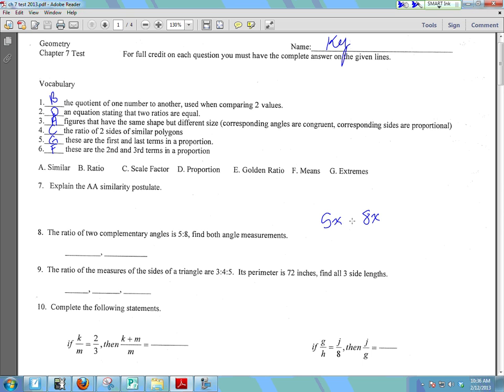Okay. Now these two angles are going to be complementary. So I'm going to add them together and set them equal to 90. That's what complementary means. Now if you look at this, eventually, depending on what x is, 5x will grow, 8x will grow. At some point, they will grow at the same rate, and eventually their total will be 90. Okay, well, we've got to see what they're growing by. So this is going to be 13x is equal to 90. When I solve for x, x ends up being about 6.92. Okay, so that's what both of these angle measurements have been reduced by.